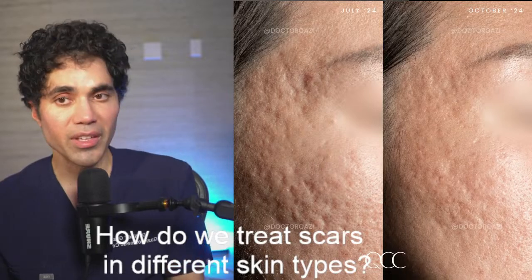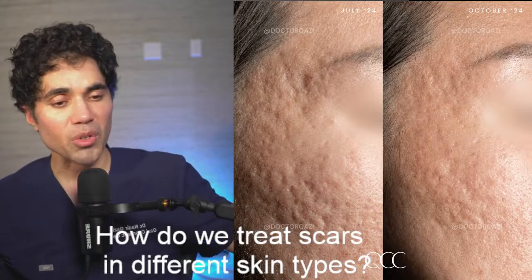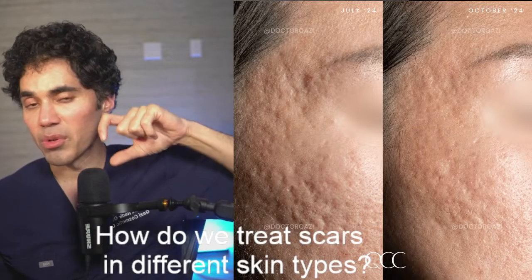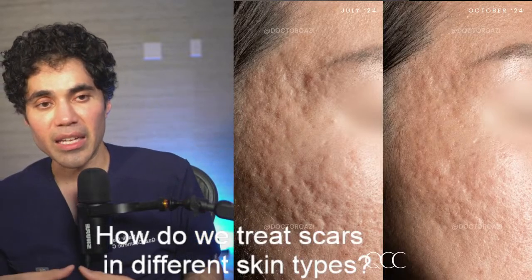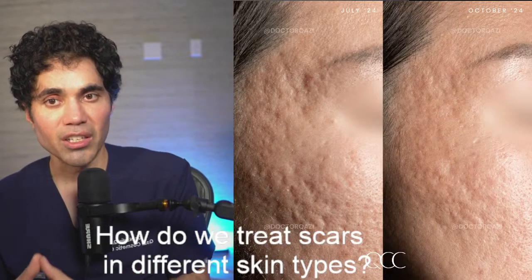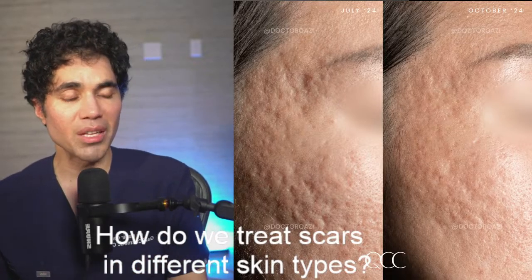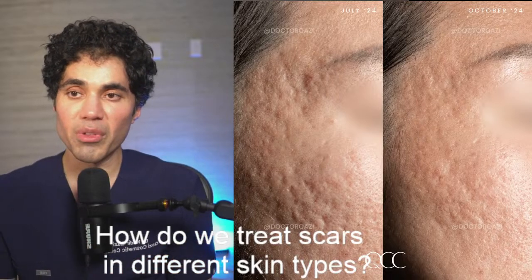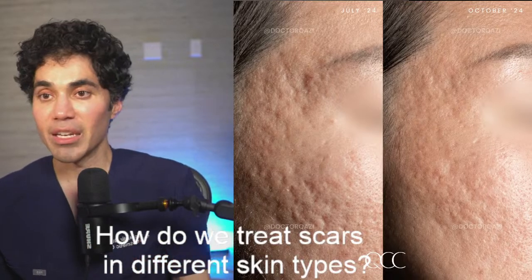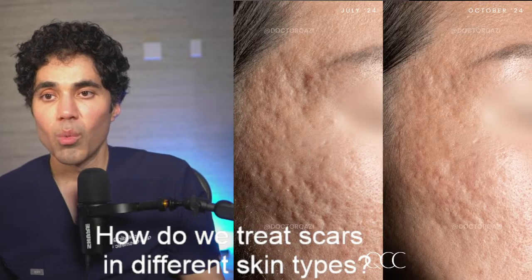And even if it's just a few spots, every patient knows about this about me, that I'm very, very precise as I'm doing these things, like that subcision. I'm very precise at each area that I'm doing it on, and that's how I'm doing it safely. Because you may go to somebody who thinks they could do this cheaply, and now they're doing something more reckless, really burning through the skin with certain lasers, and they could run into a lot more problems that way.